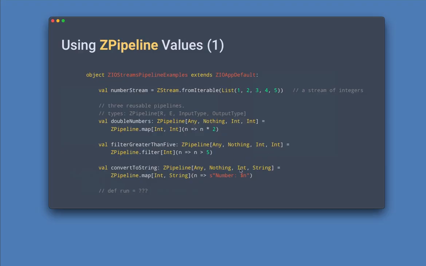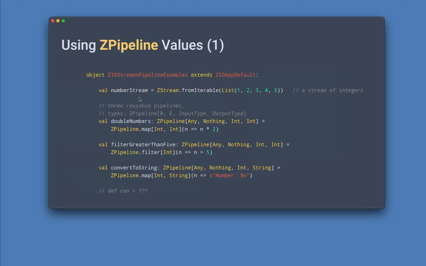The third one here is slightly different because it says we're taking in an int and then we're returning a string value. So now when we look at this one, it's a map. Again, we're taking in an int, returning a string, and you can see the algorithm we're using is saying, I want to have an integer n, and then I want to transform that integer n into a string. So we're creating this string right here from this integer value. And the real key about that, again, is just looking at the types and saying our input type is an int, and then our output type is a string.